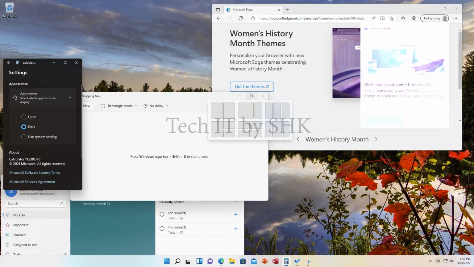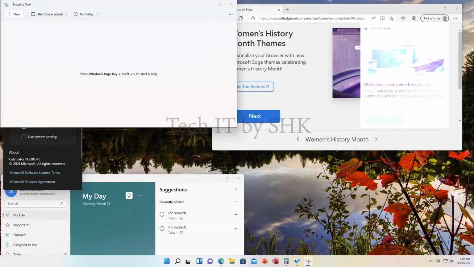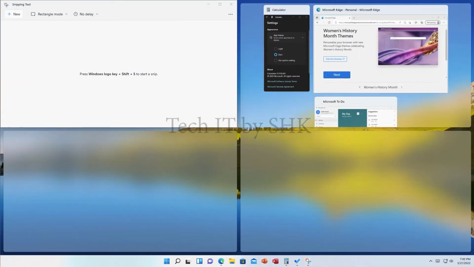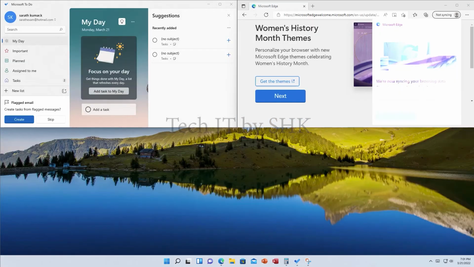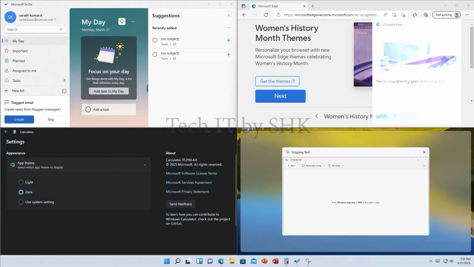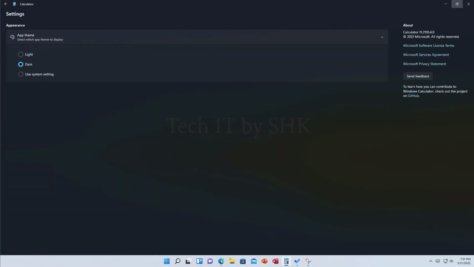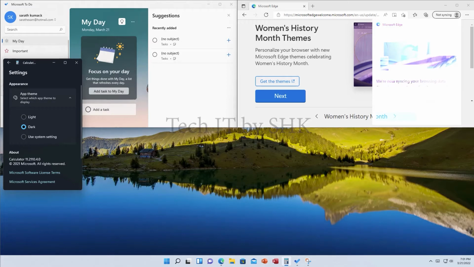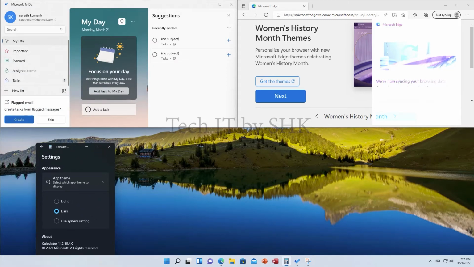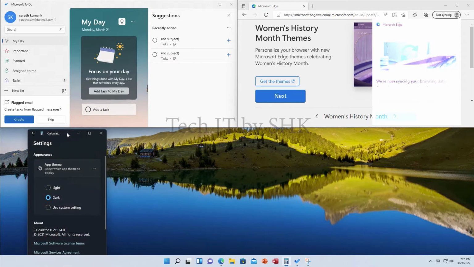Now, another cool thing, if you hover over the Maximize Window button on any of these windows, notice we now get a choice of different layouts. And this is super useful and a feature that I use all the time. So if I want to split my screen into 4, I can do that. So let's click. And now I can choose which applications I want in which windows. Maybe I just want 2 applications, so I can select and say I want my to-do list and also my snipping tool. So a few more options there when it comes to snapping.